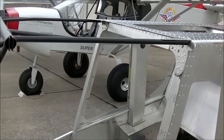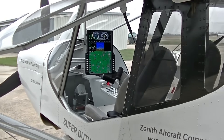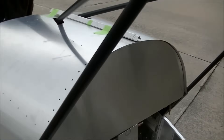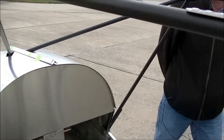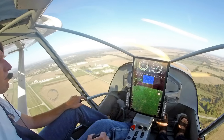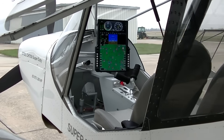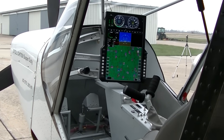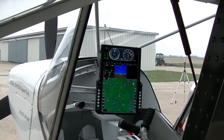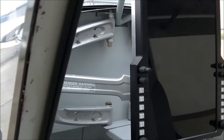On our demo airplane here, we have the unpanel installed, and over here I see we have a traditional instrument panel installed on the airplane. I get a lot of customers — they'll go up for a flight with me in our Super Duty, and they'll see the unpanel, which is just a flat screen with no instrument panel on the front of it. That's really quite an innovation, but the big thing is that is not the standard setup — that's for those that want to innovate with that kind of thing.